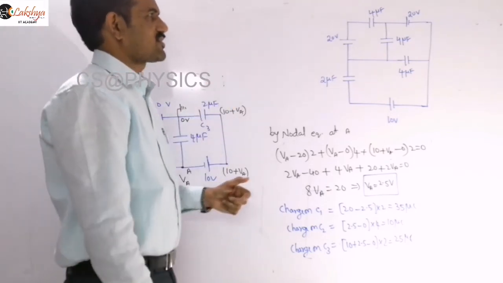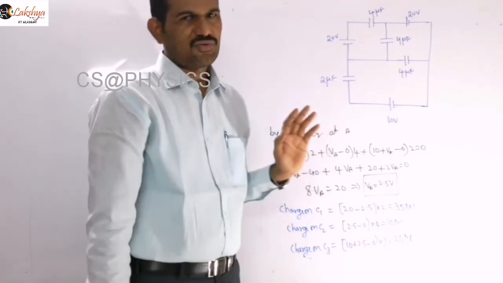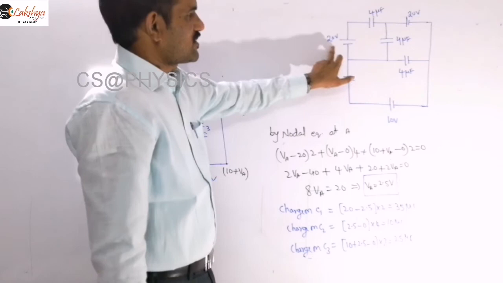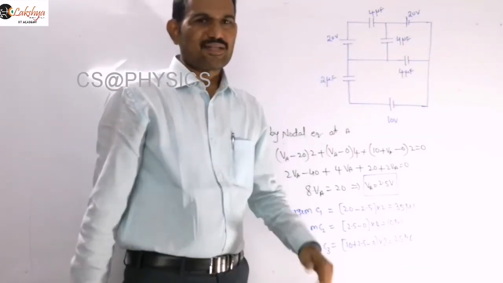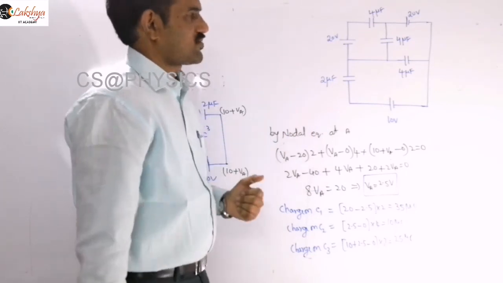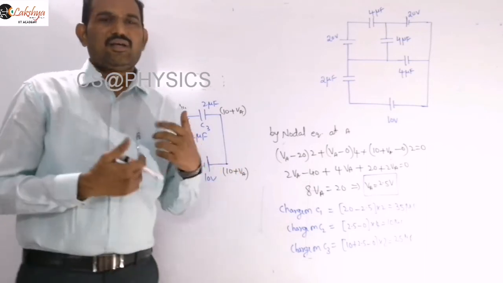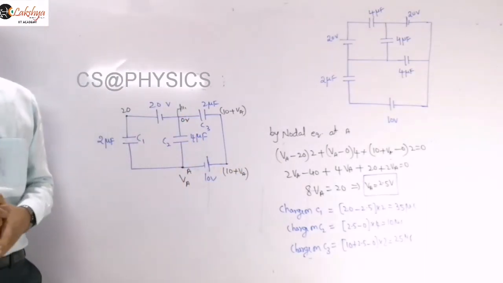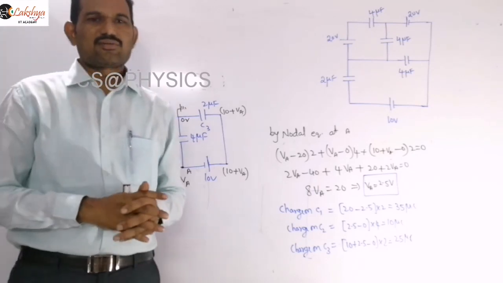Now similarly, solve the circuit here. Same question: find the charge on all capacitors. There is our question, find the charge on all capacitors. Here these two are cells, and this is another cell, 20 volts. 3 cells are there, and 4 capacitors are there. So find the charge on all capacitors, right? Practice that problem. That is the nodal analysis method here, right? So practice some more problems by using this nodal analysis.